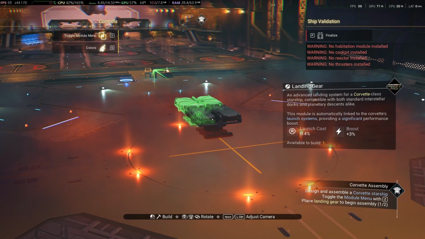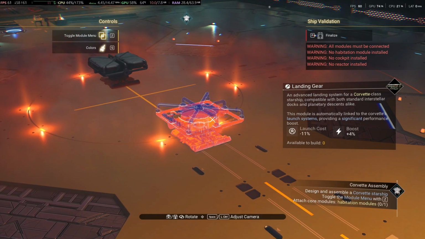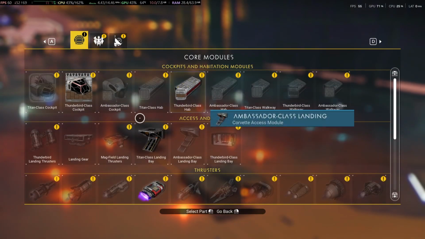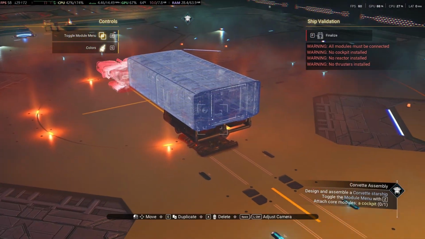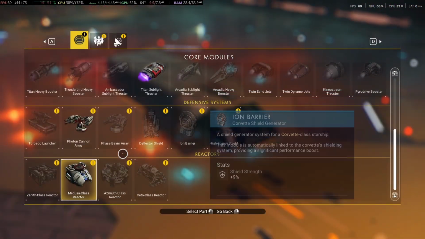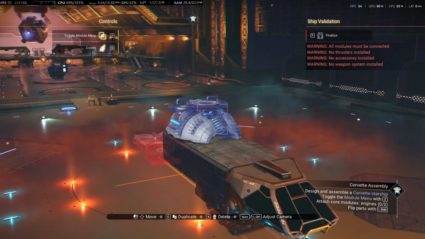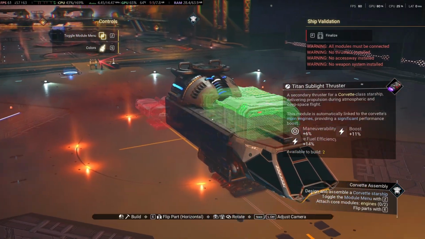I'm just going to put 1, okay? Or do we need 2? I can't remember. We might need 2, so we'll place it down like that, okay? Hit Z again. We're going to put the habitat. I've only got 1. And hit Z again. We're going to grab this one, put the cockpit on it, okay? And we're going to put a reactor on.